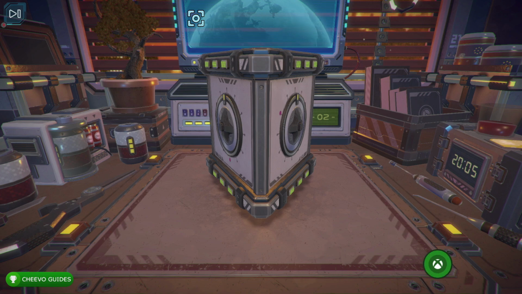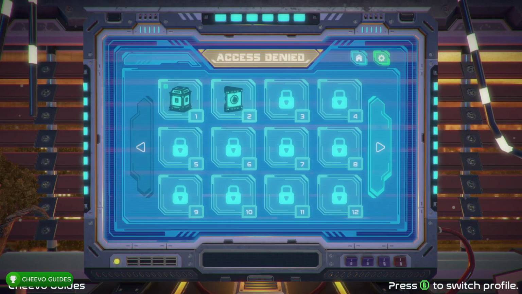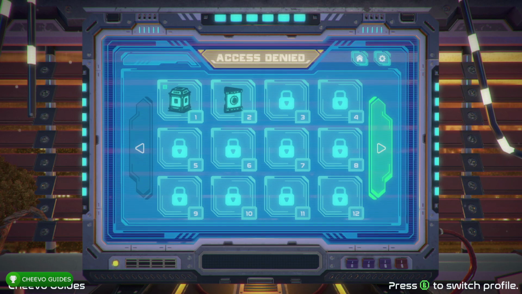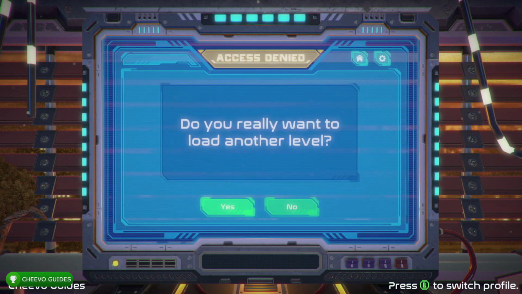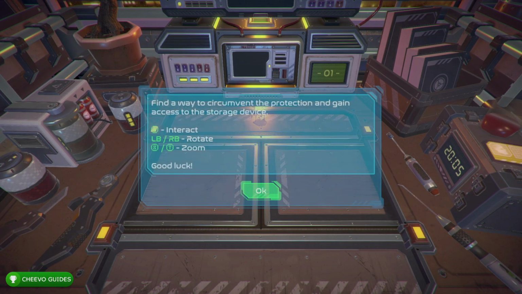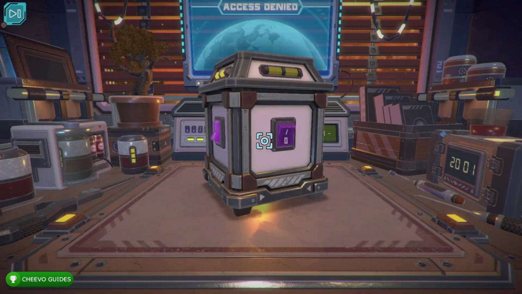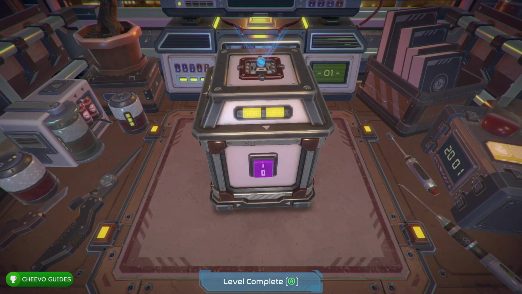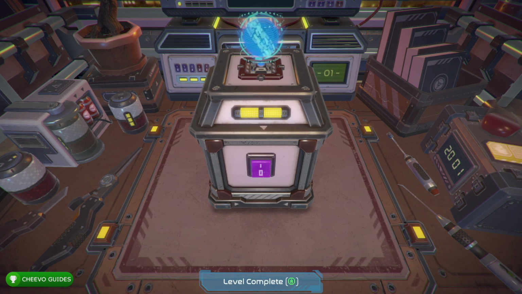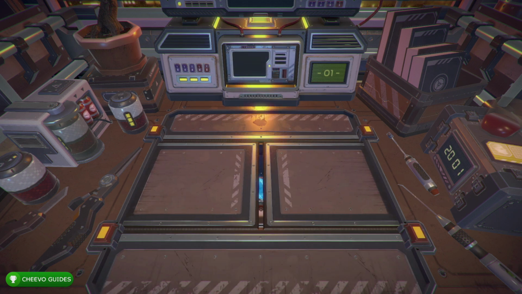Now that we got that one knocked out of the way, what we want to do is go back to the level select and select level 1 because we didn't actually complete it. We're going to complete this level, and then there's another achievement for going back and completing a level that you've already completed. So the goal is to complete it real quick. You can complete this puzzle nice and simple by pressing on all of the switches. There's 4 different switches total, 4 different sides.